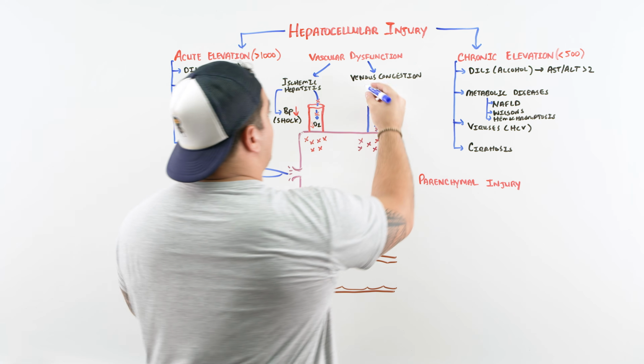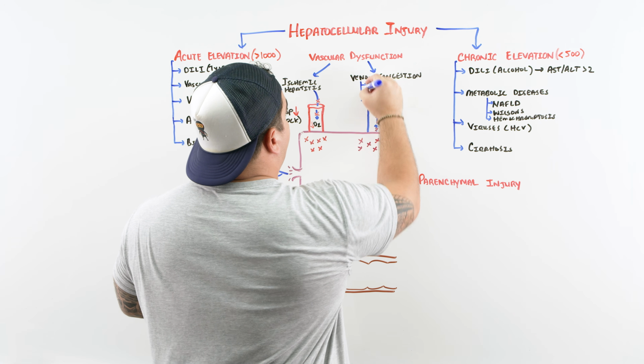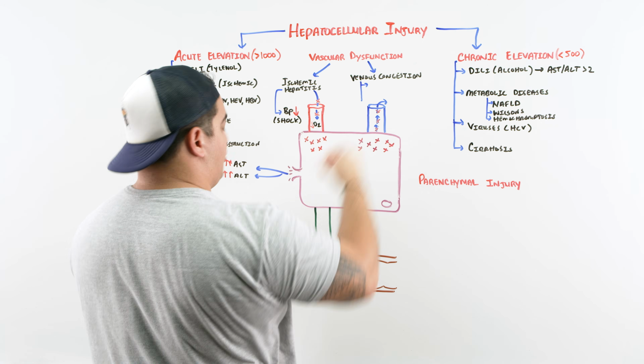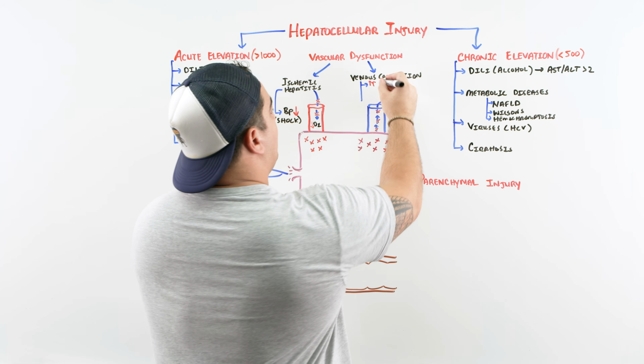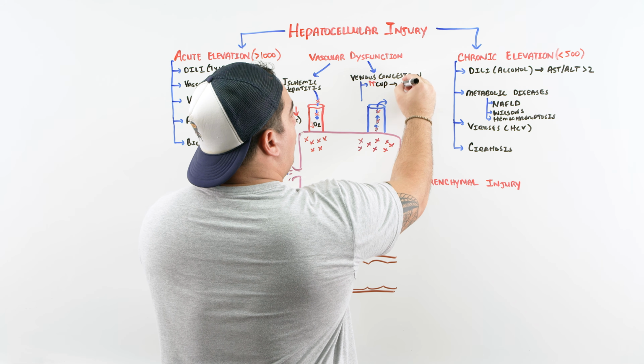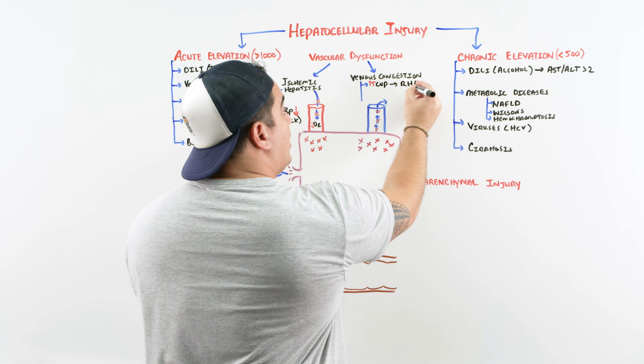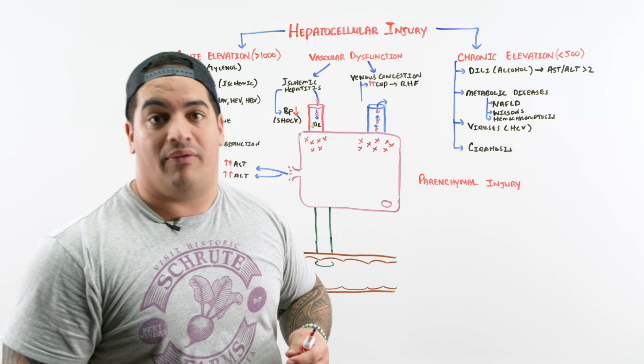There's a couple different things I want you to think about here. One is, what if the back pressure is really high? They have what's called an elevated central venous pressure. That would be in the scenario of what we call right heart failure. So look at the patient's echo. Look to see if they have a history of right heart failure.